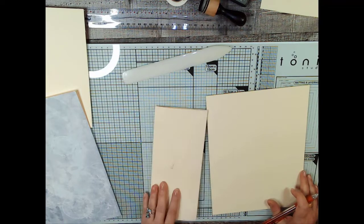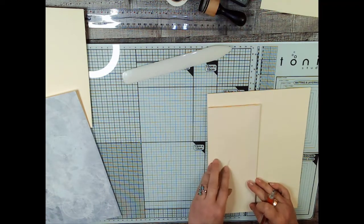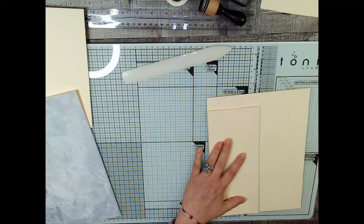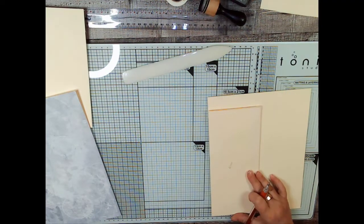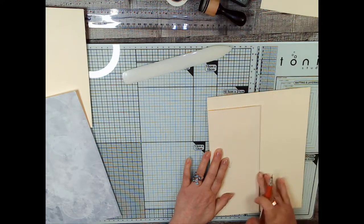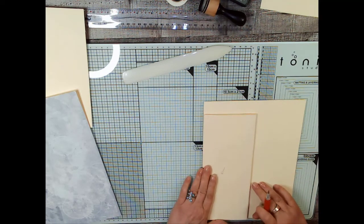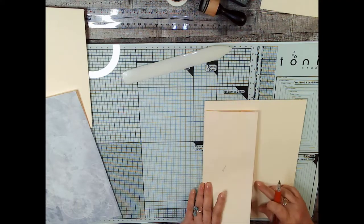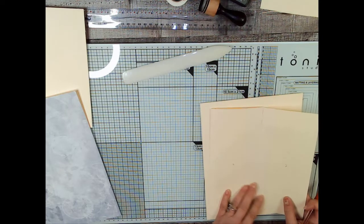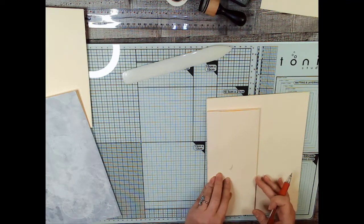Let me see what's going on here. All right, so we've got that. I'm going to glue it on the cover of this, and that'll make a long pocket here. Or, you know, a long side pocket here. Either one's probably harder to get stuff in and out that way than it would be this way. But opening and closing it a lot is going to be kind of hard on it. Okay. This side is to be glued.